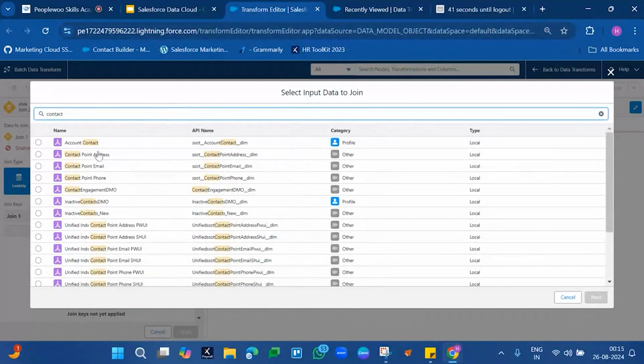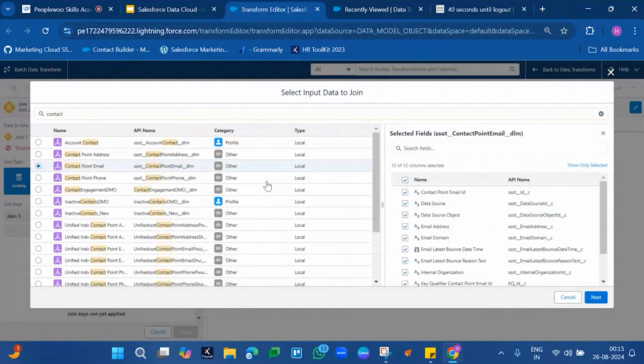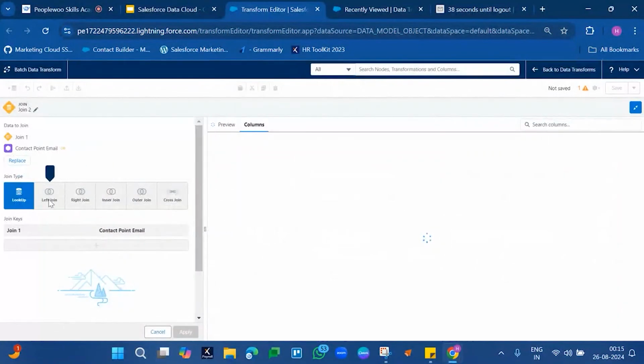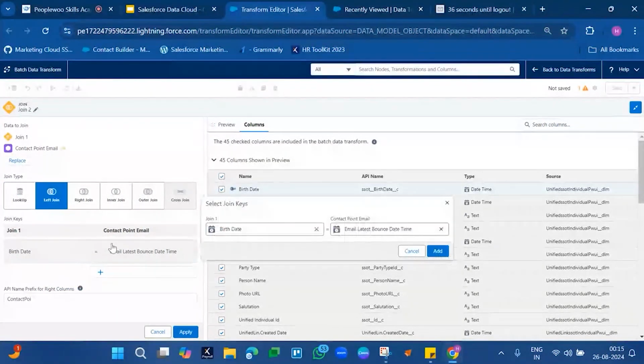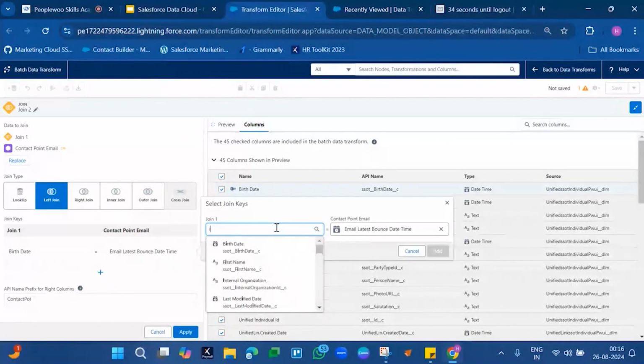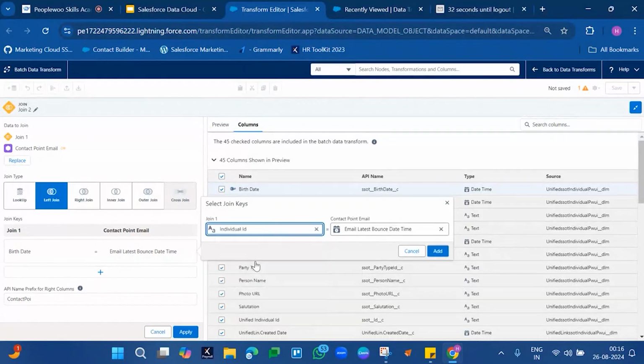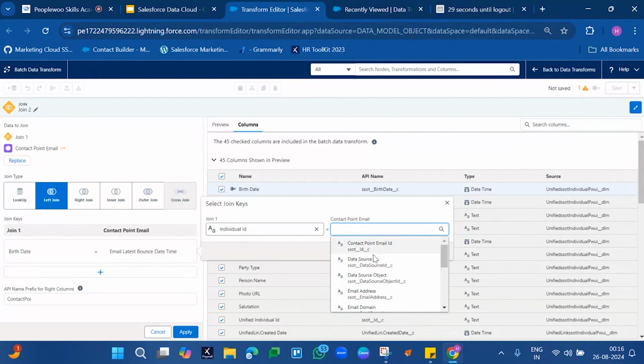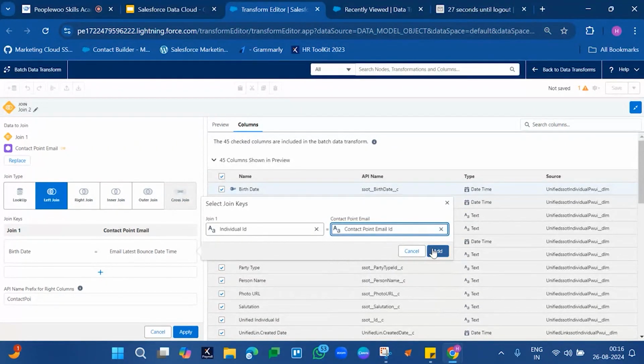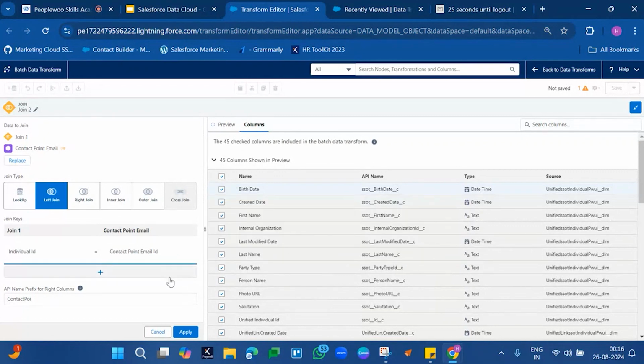These are the data requirements we have. So joining contact point email, doing a left join on the criteria: individual ID from the previous joined data is equal to contact point email ID of the contact point email object, and click on apply.